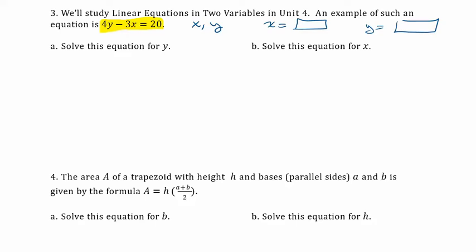So what we want to do in part A is solve this equation for y. We want to make it look something like this. We want it to say y equals, and then a bunch of stuff. So let's take a look. Our y variable is on the left-hand side of the equation right now, so we want to isolate that y. The first thing we're going to do is eliminate the 3x term from the left-hand side. So I'm going to add 3x to both sides of the equal sign. Negative 3x plus 3x is 0. 0 plus 4y is just 4y. So I have 4y on the left-hand side.